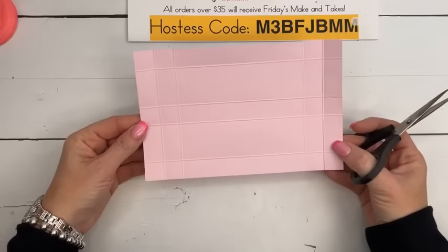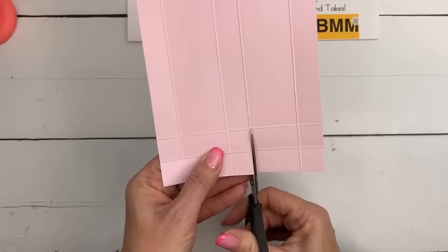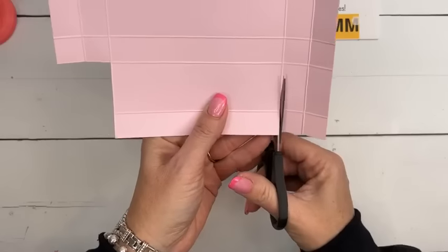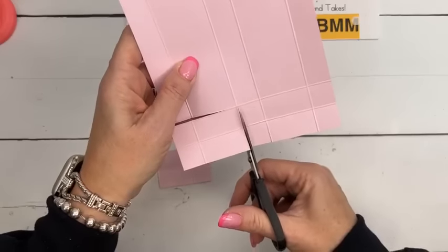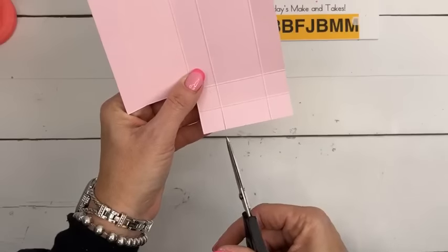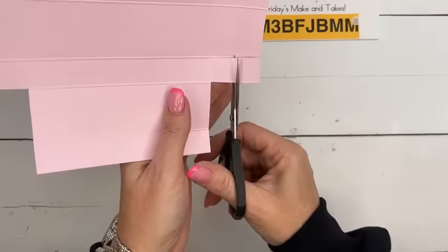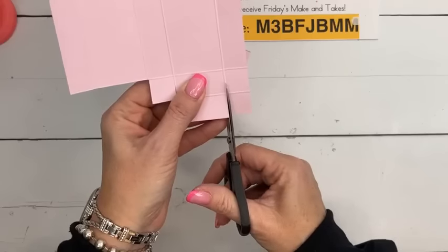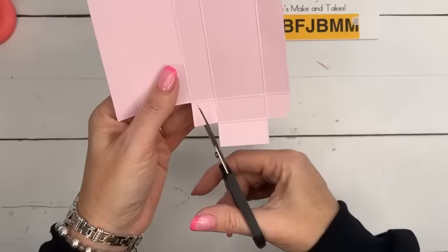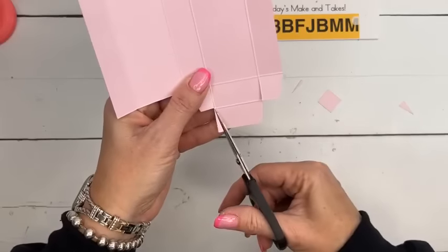Okay, this piece is asymmetrical also. So the first thing we're going to do is cut away 4 of the pieces from either side, okay? It's 2 squares and 2 rectangles. Snip, snip. Snip, snip, all the way down. Okay. Now, over here, we're going to cut off these squares. And when you do, cut from this side and go all the way down like that. And then cut that square off. All the way down. And cut that square off. Now cut the outside corners off of those squares and just a real shallow corner here as well.